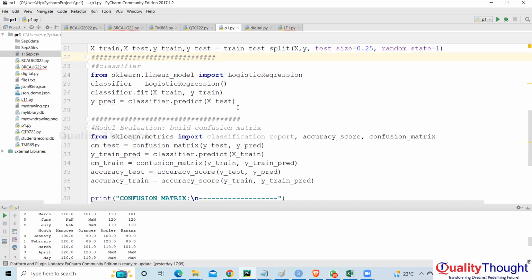The same thing, sir. First, we will call the model, then train the algorithm. After that, we'll form the confusion matrix. In the classification part, we'll form the confusion matrix, and then based on the values, we'll check for different parameters.